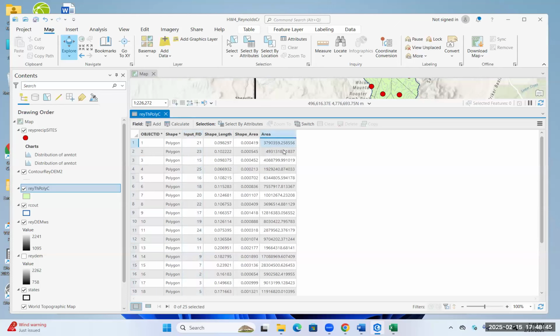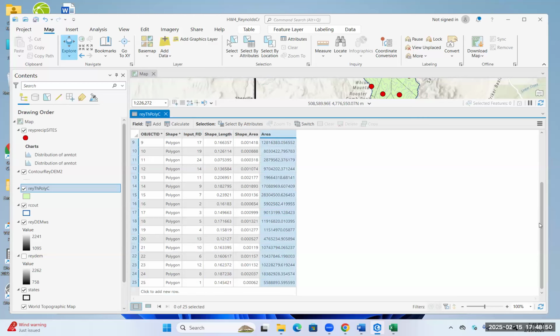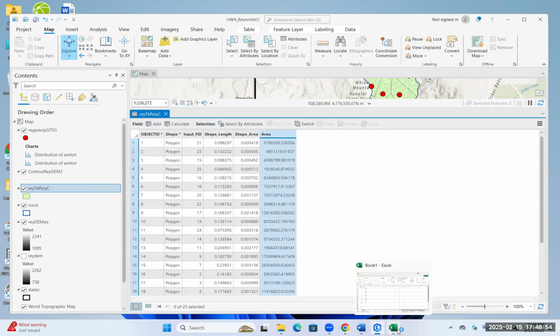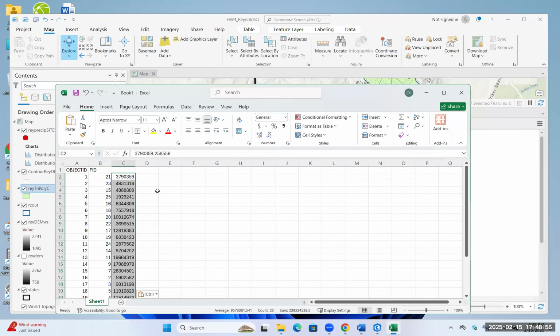And then I want to grab the areas. So I'm going to go down here. I'm going to start grabbing from the bottom up. I'm going to scroll up and make sure I got them all. Control C to copy, and then Control V to paste. I'm going to name this area meters squared.